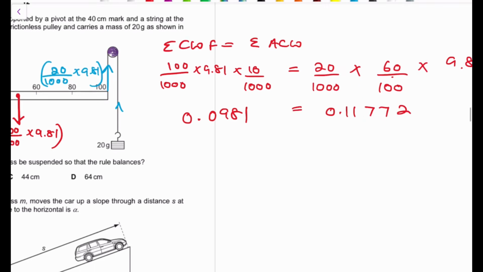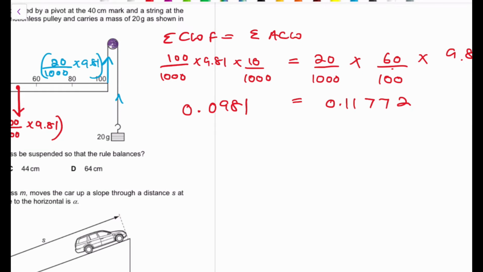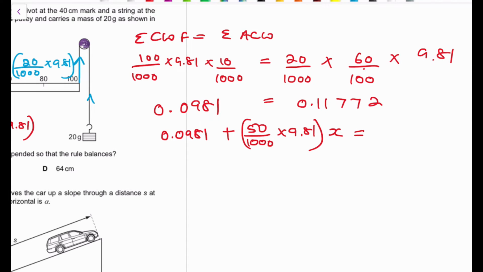So once you have that specific value, look, there's a difference. So basically, you need to apply our force on this side so that everything balances, so that everything is basically the same. Since we have 0.091 here, we're going to have 0.0981. This is where we're going to apply our force, but it's 50 over 1000 times 9.81, times our distance x, because we need to supply the clockwise moment because it's in deficit, right? It's very small, so we need to supply clockwise moment.